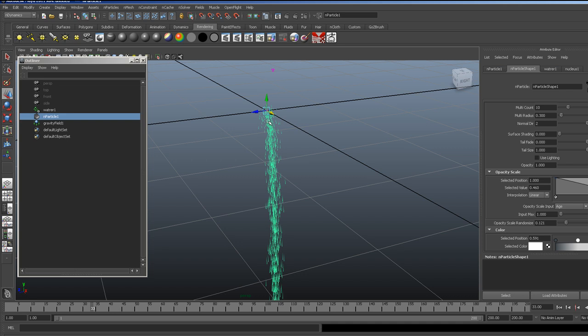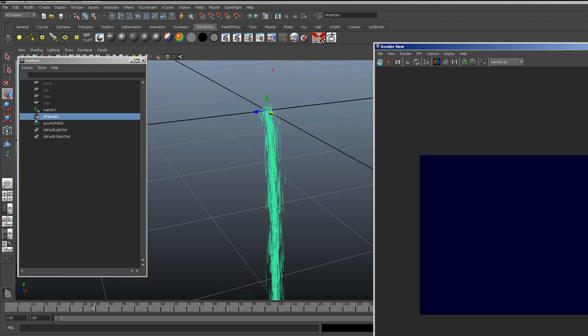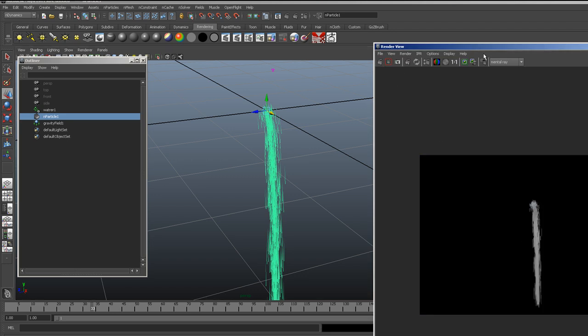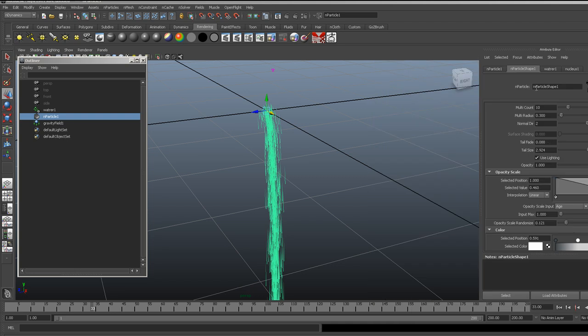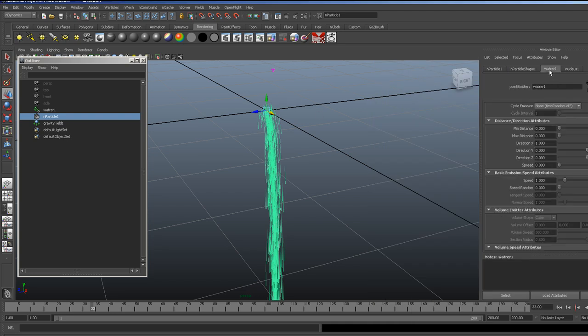But we still want to get it a little bit nearer. So if I click my particles again, down here you've got things like tail fade. You can play around with this. It's just the end parts just fade, which is what you kind of want. So I'm going to leave that. But the tail size you can increase, and I choose lighting as well. So with that done, we'll click it. It might be a bit too much, that it's not a big waterfall, but I haven't finished my settings, so I might come back to that.